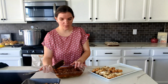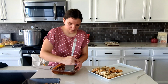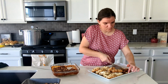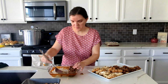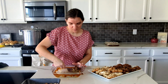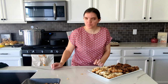You know, I've never made a pecan pie before. Or a pecan. Pecan? Pecan. I'm not sure. You know, this one that was very cool came out a lot better. Let them cool down more than I did. Put them in the fridge, I think. Okay, there we go. Cute. Pecan pie is not my favorite.